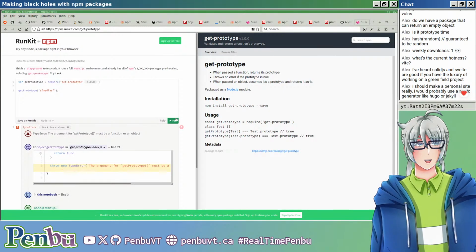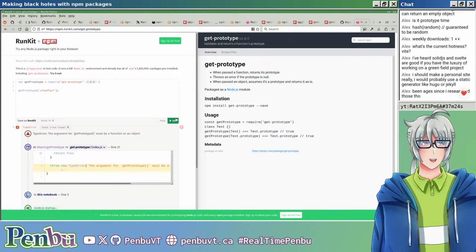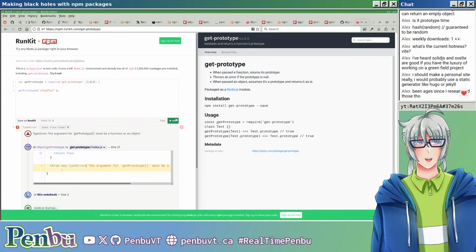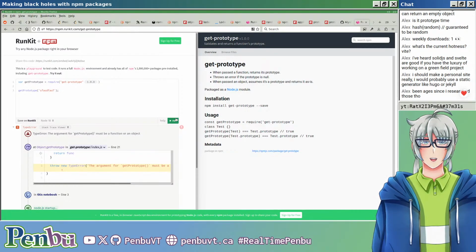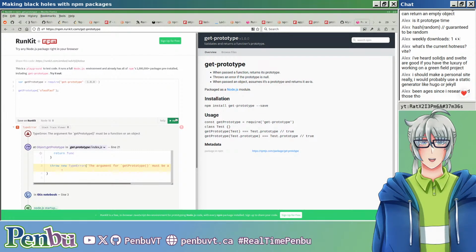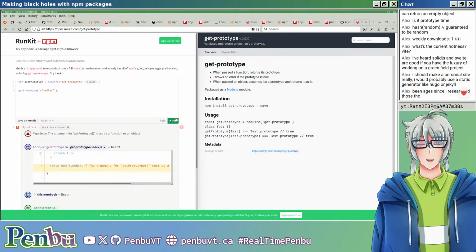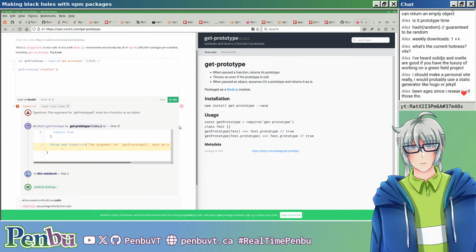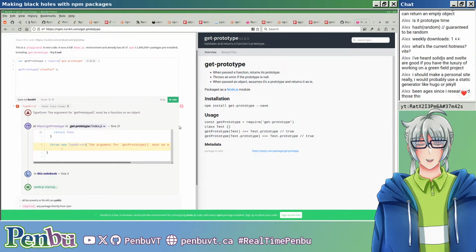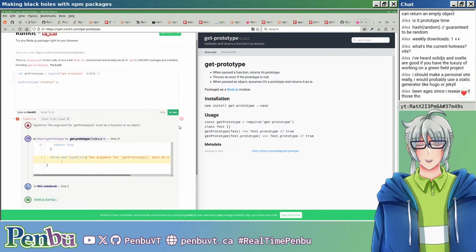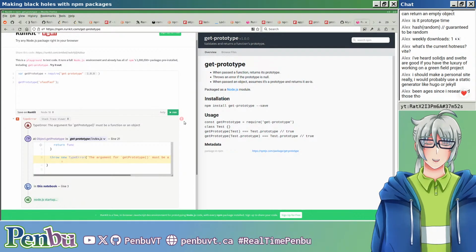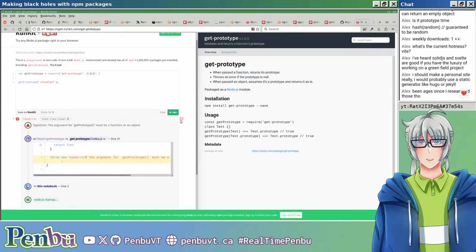Should make a personal site, really. I would probably use a static generator like Hugo or Jekyll. Been ages since I've researched those though. For my site, I'm using Zola, which is a single binary, and it's very nice because of that. So I don't have to install a runtime. So no having to deal with Ruby. Hugo is what, React? So I mean, I already have Node on my system, and I already do have Ruby on my system as well.